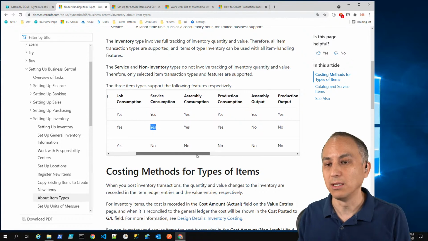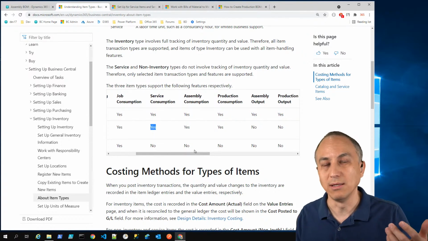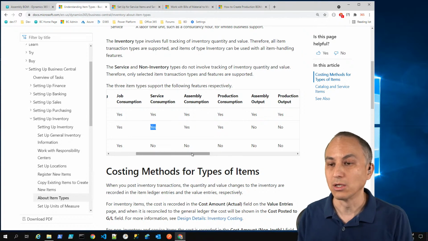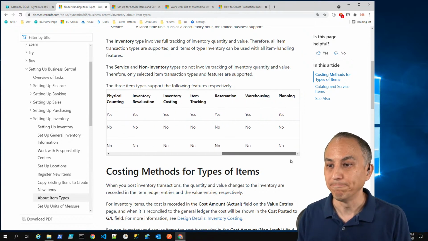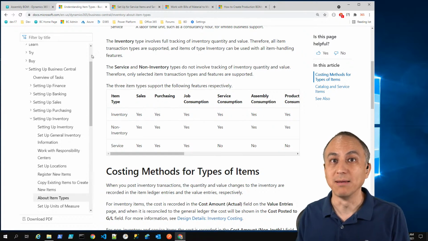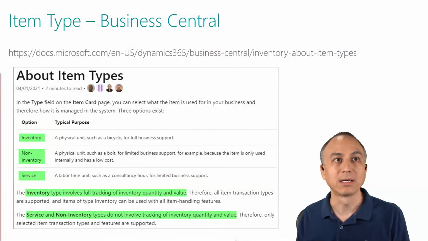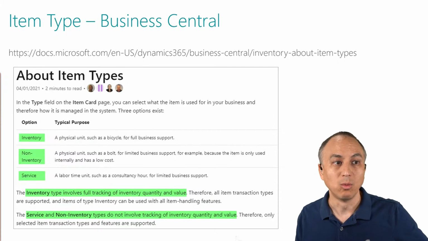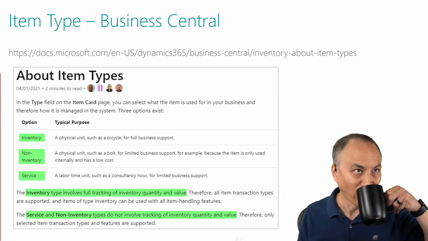So if you're assembling an item and you need 18 screws to put the table together, you can include that. So that's pretty cool. Okay, nice. I kind of like the simplicity of the 3 item types. Okay, so those are our Business Central item types. We only have 3.